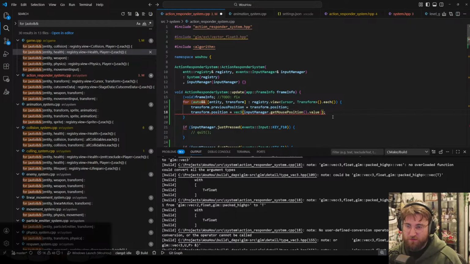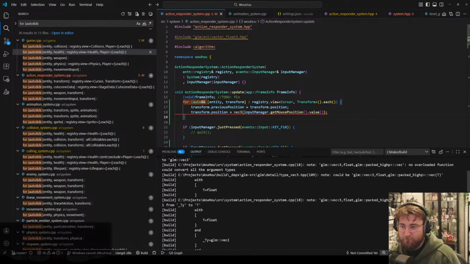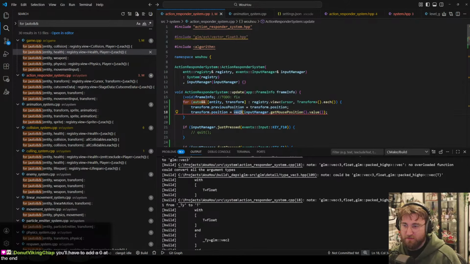How about you just crash if there's no value for the mouse position? Is that what you wanted? I didn't think so. You have to add a 0 at the end.